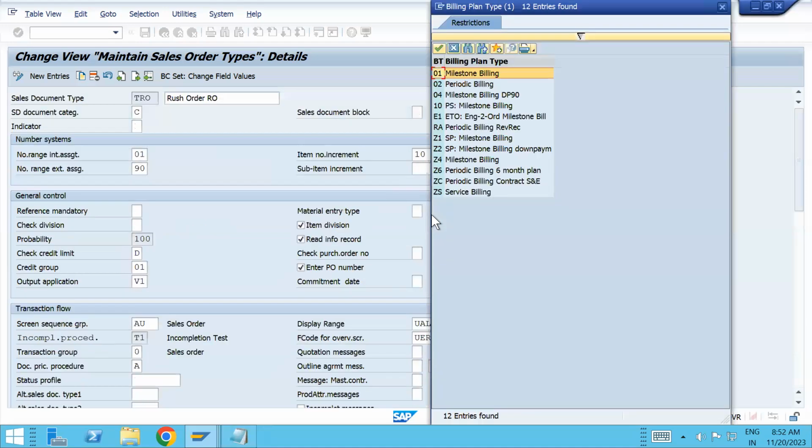Make a note of this point for the interview. We have two types of billing plans: periodic billing and milestone billing. You can see the screen, right? Yes. Periodic billing and milestone billing. Make a note of these points. We have two billing plan types: periodic billing and milestone billing.